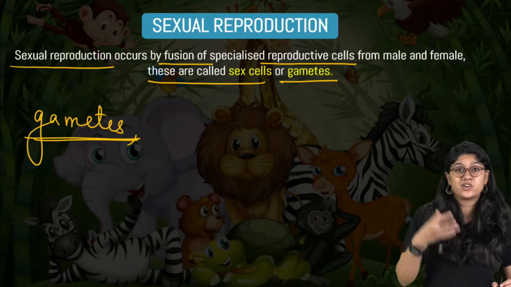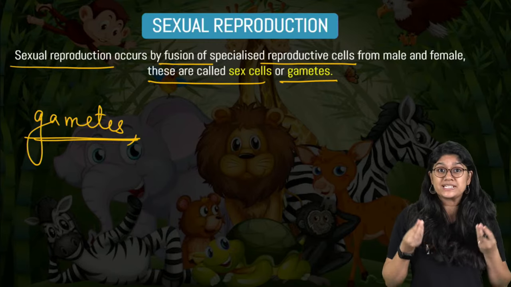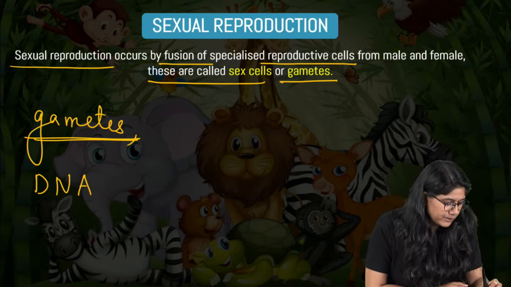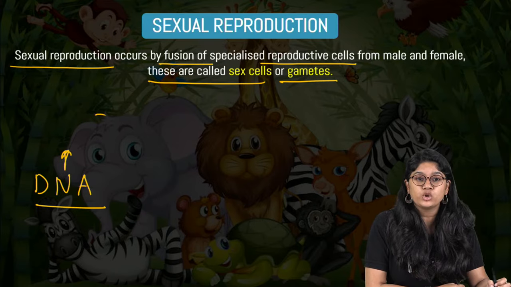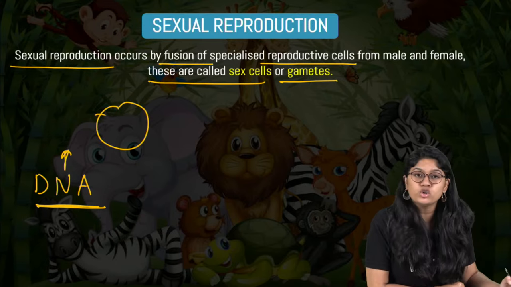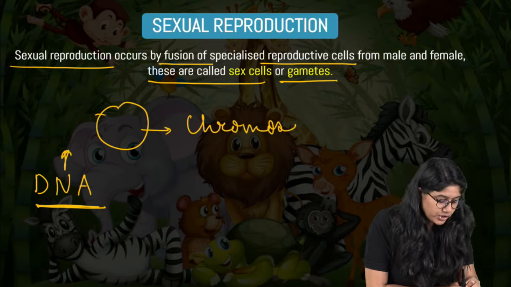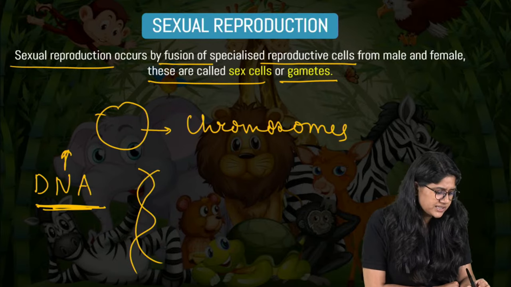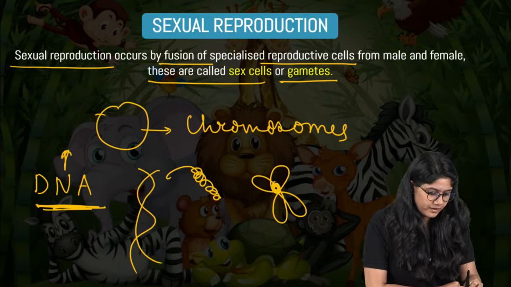What we know now is that reproduction is a fusion process where we see the mixing of the gametes. The genetic material will be getting mixed. Now you're asking a few doubts. What is DNA? Let me quickly go back. DNA is deoxyribonucleic acid, and DNA is present inside the nucleus. The nucleus has chromosomes. Some of you have asked, what are chromosomes? When this DNA, which is a double helical structure, is completely coiled and packed, it forms the chromosome. Are we clear?